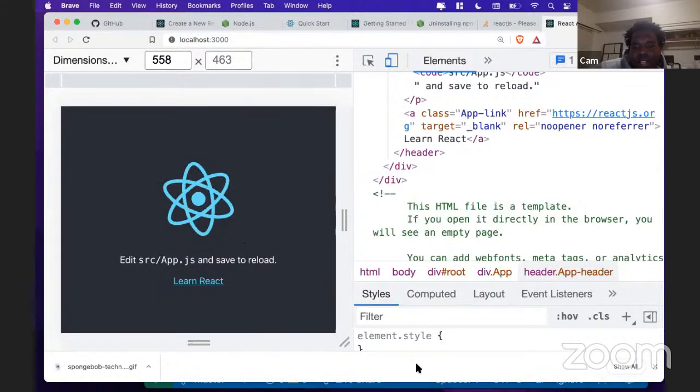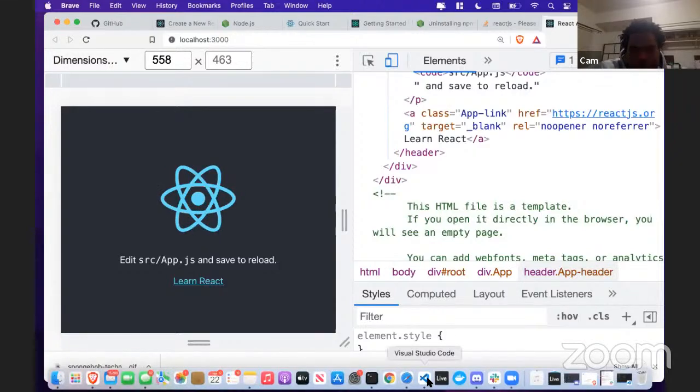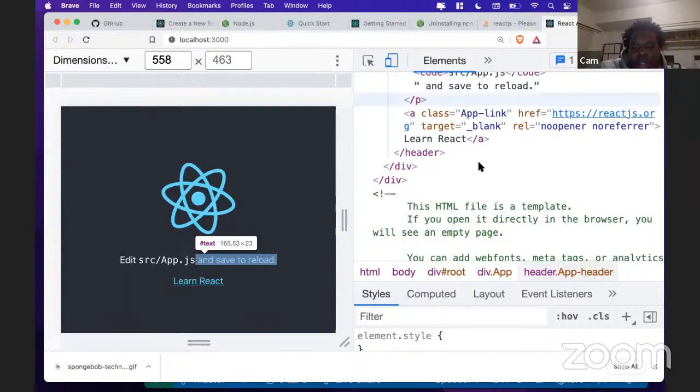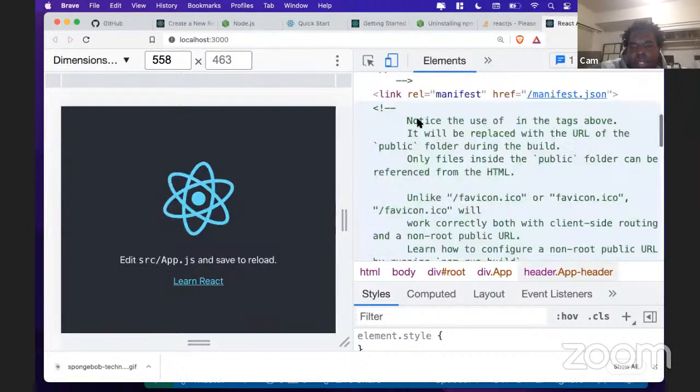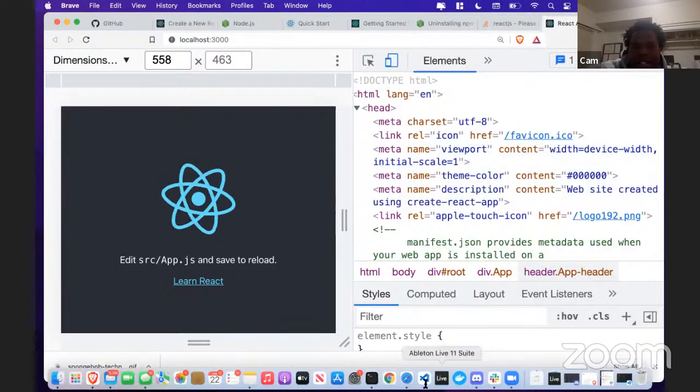So now let's just take a look at the files in VS Code and see what Create React App is actually doing for us, right? So I'm gonna just go back to VS Code, and this HTML file, let's just figure out where this index.html file is, right?